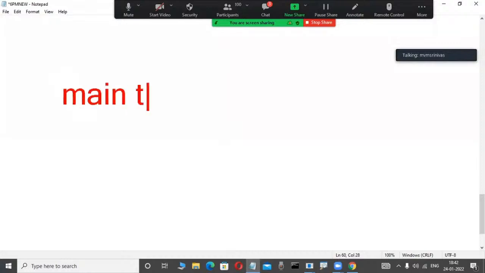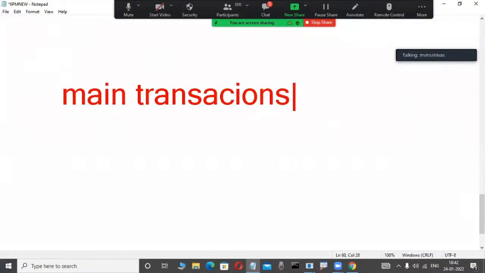Main transactions are stored in a what? Master table. Very, very, very important. Main transactions are stored in a master table.